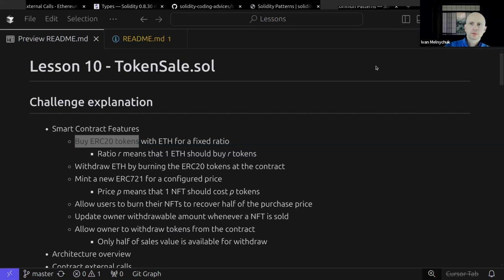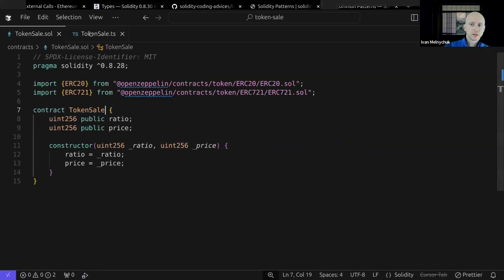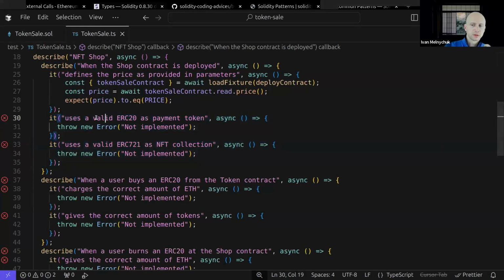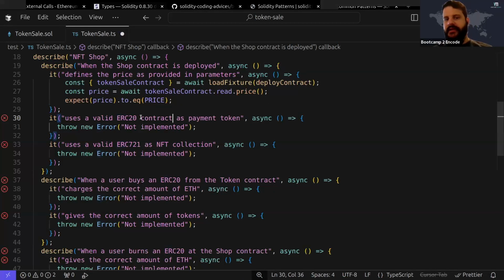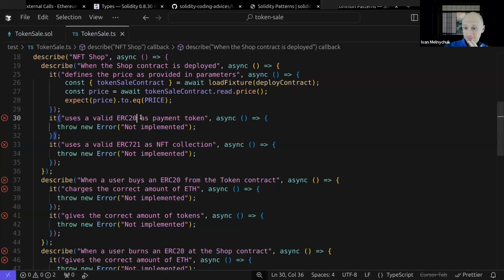No, I mean the unit test itself is written so that it uses a valid ERC20 contract as a payment token. So the contract uses that contract. I have no idea. Yeah, let's think on that together. I think we need to first define an ERC20 token and implement it, and then make use of the symbol and the name here in our contract. Is that wrong?